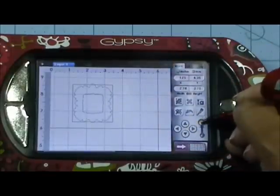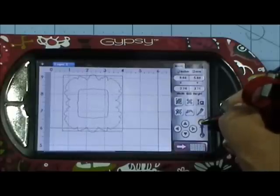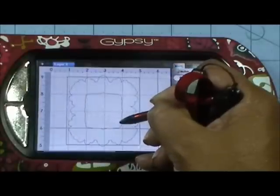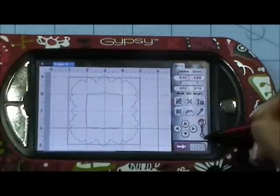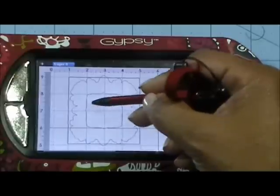I'm going to take my little hourglass and just keep going up, which makes it bigger. And I think that's it right there. That's perfect. That'll give me a perfect 2 by 2. See how it's covering 2 squares? So 2 inches by 2 inches.